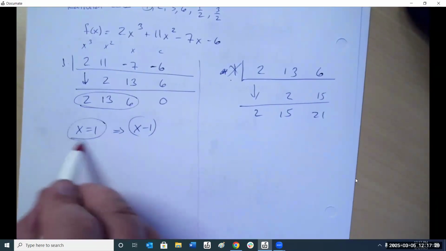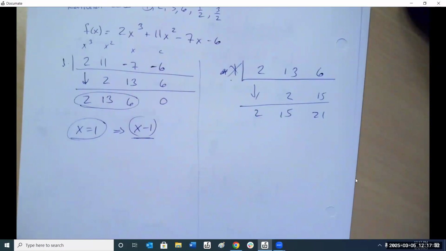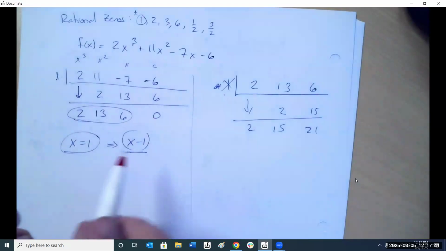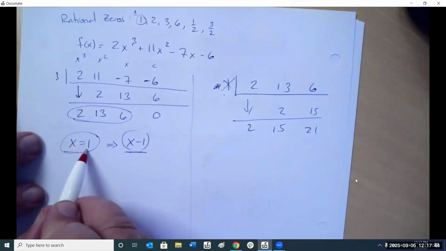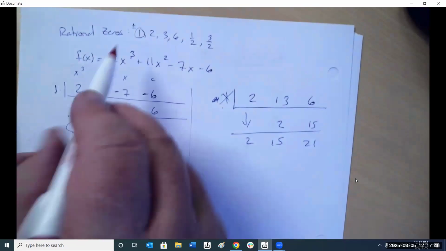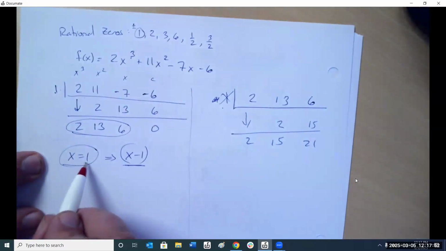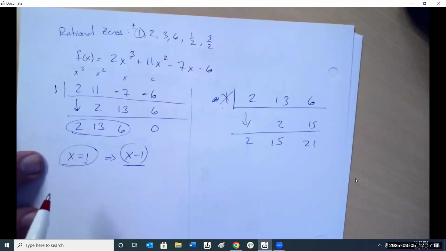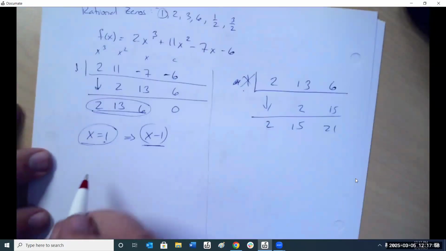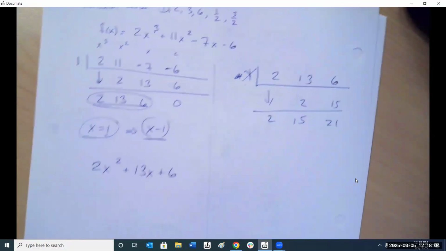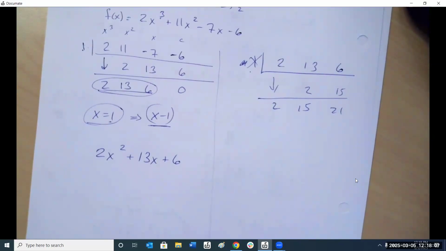So we know that x equals 1 is one solution, so that's the factor. But since we only have three solutions, this is our positive one. So what does that tell me? I don't have to do any more positives up here. All my positives are taken care of. I just have to check my negatives. But since this is what I have left, I can either try to factor it or use the quadratic formula.